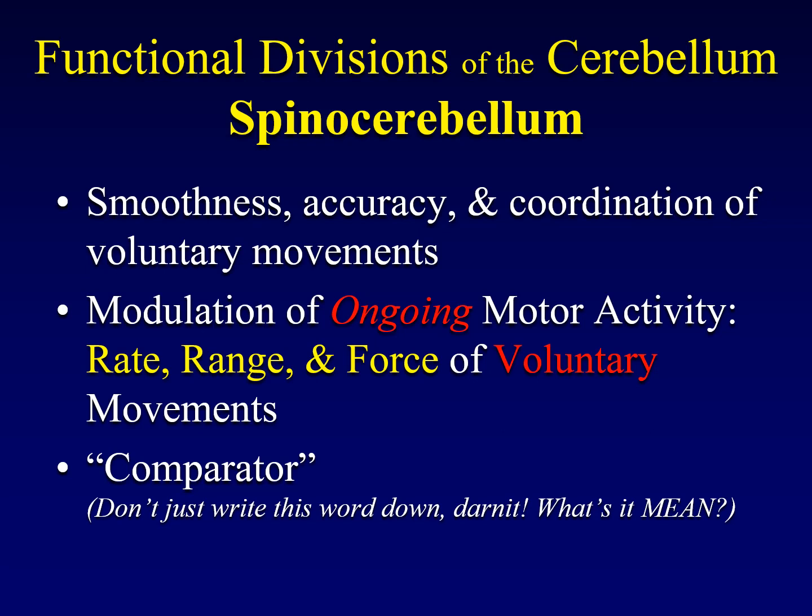This word comparator is one that I talked a little bit about in the lecture hall. It's a word that's been used to describe what the spinocerebellum does, but over the years I discovered a lot of the people would say that and didn't really understand what it meant. All I mean to say by this is that the spinocerebellum receives information about what the planned motor behavior is. It also receives information about what is actually taking place, and it compares those two and adjusts movements as they're being initiated in upper motor neuron pathways so that the outcome matches the plan better.